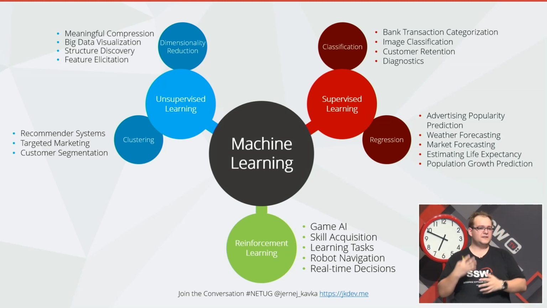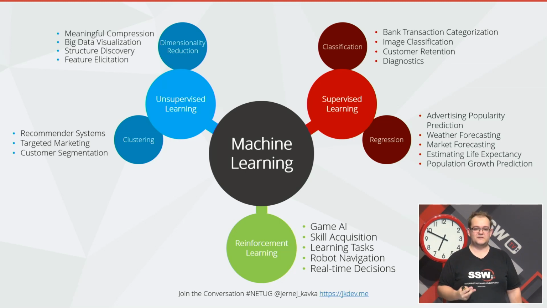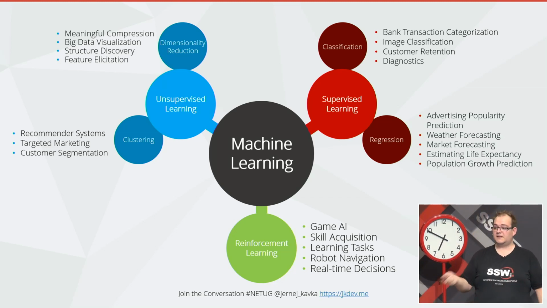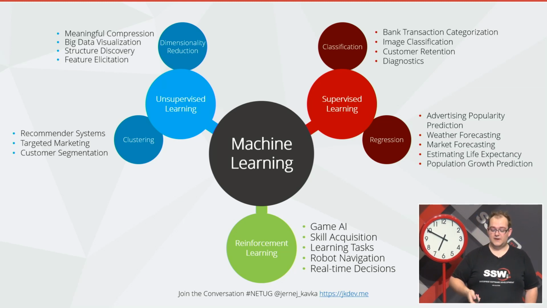And there's one more big category of machine learning, which is reinforced learning. This is more like real-time machine learning, where, for instance, if you try to train a car, you will do reinforced learning, hopefully in a virtual machine, because the point of reinforced learning is to fail and then understand why it fails and try again, but a bit differently. So you have to fail in reinforced learning, and that's what they probably used in Tesla as well. And this is very popular with game AIs as well.